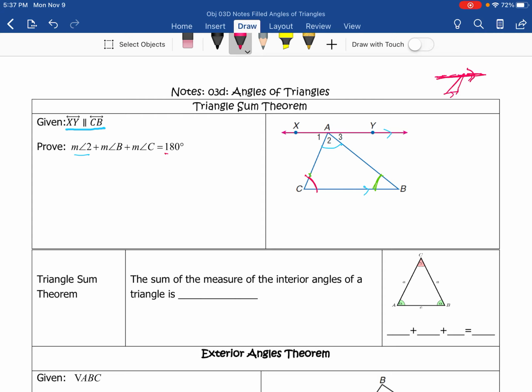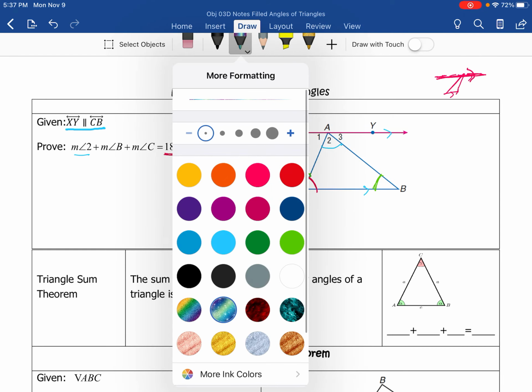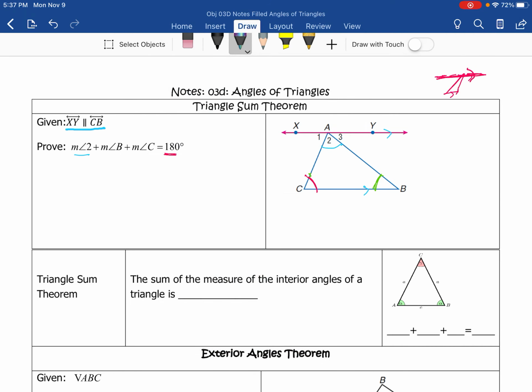So the first thing I look at is the 180 degrees. And one of the things that I notice on my diagram is that I know a straight angle measures 180 degrees, okay? So I'm like, well, where does that 180 come from? Well, I know that the measure of angle 1 plus the measure of angle 2 plus the measure of angle 3 is equal to 180 degrees because they are on a straight line. It's a straight angle, and a straight angle measures 180 degrees. So they're in a linear pair, but part plus part is whole, something along those lines.